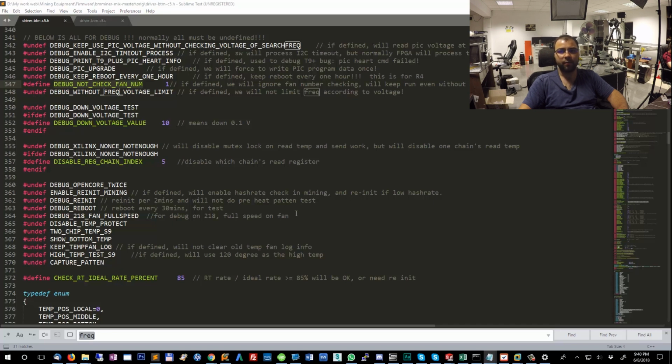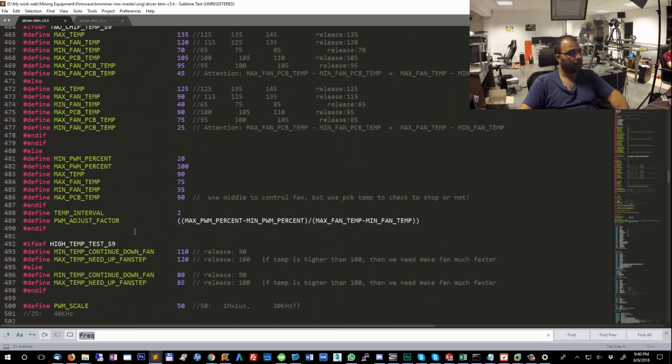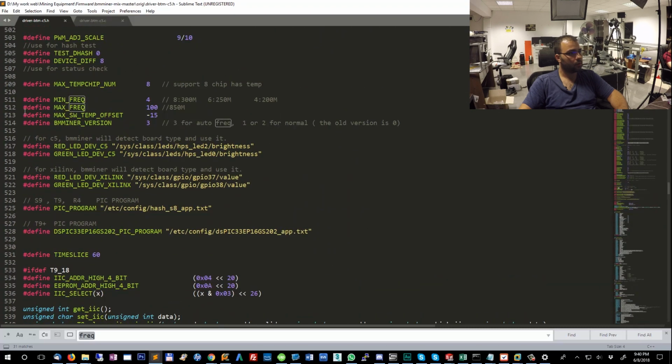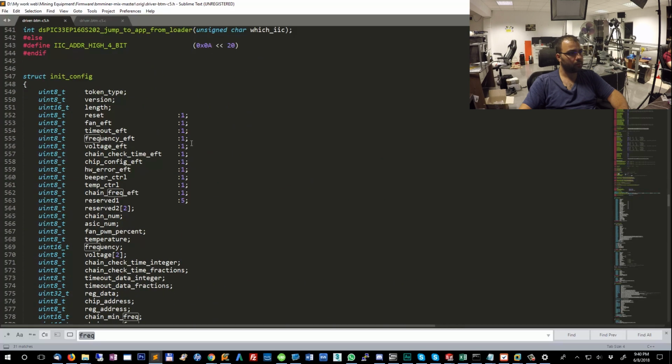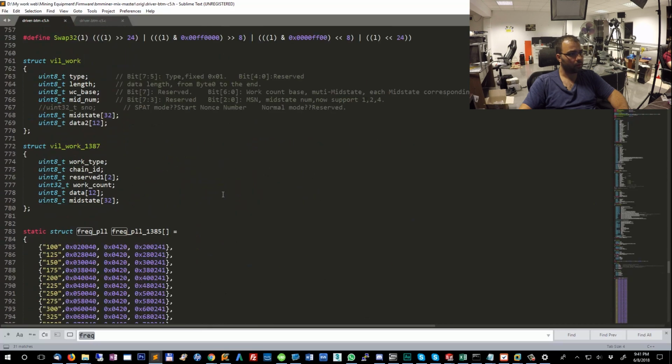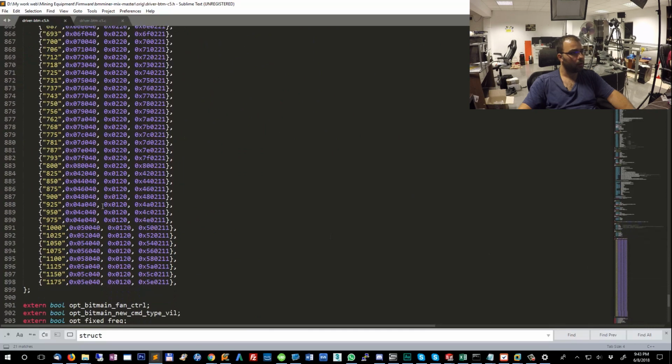On line 512, you can set the index for the max frequency here. So let's see, where is that max frequency, so you understand what this is the one.